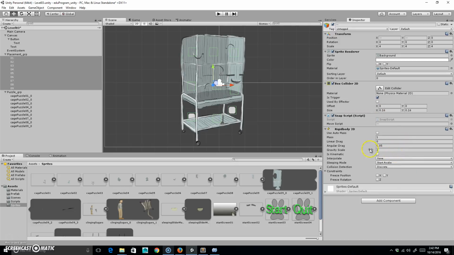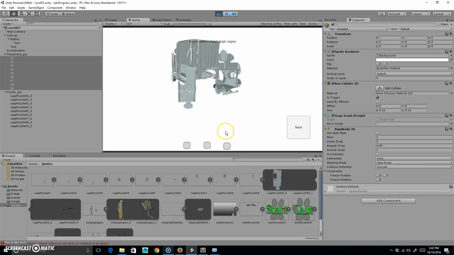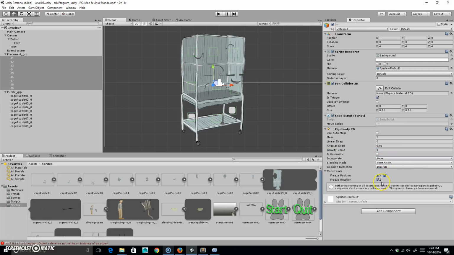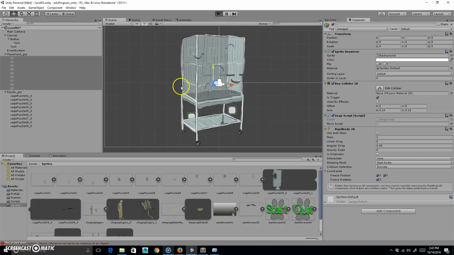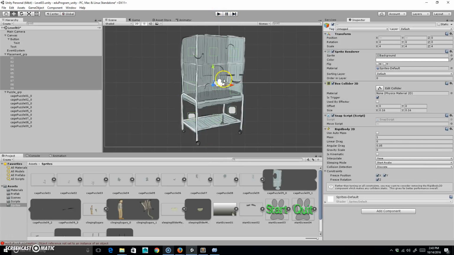And the other thing I need to do is watch this. If I hit play, there's going to be a problem with it. Everything's going to drop, which is no good. So what I'm going to do is take the gravity scale on all these and turn it to 0, so they don't go down anywhere. All right. And we can just freeze all this stuff too, just in case. So the X, Y, and the Z. All right. Now, you can see things kind of shift a little bit weird. That's just because everything's trying to shift off of each other.